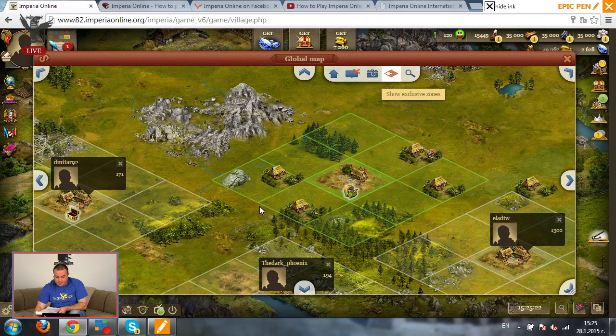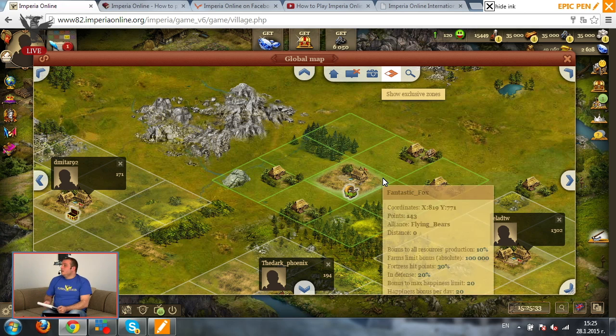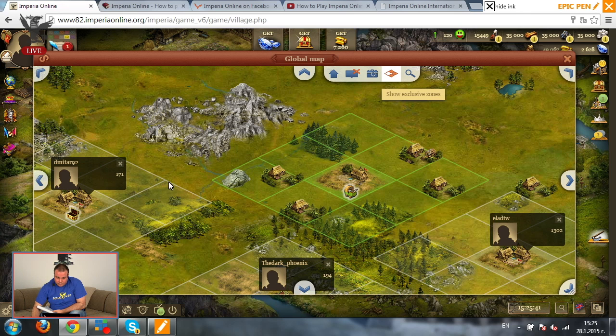I'm talking about these fellas around you. This one, this one, this one, and this one. These are the neutral towns in your exclusive zone. By the way, you can see your exclusive zone by pressing this button, show exclusive zones. And what do you do? You create an army with which to attack these neutral provinces around you all day.